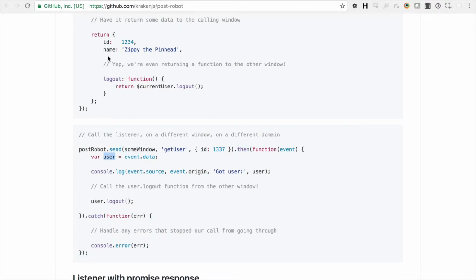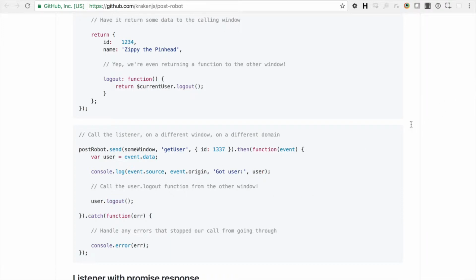So now user is actually this object right here. And then we can actually call the user.logout function. So that's odd that we can actually call this user.logout inside of the other parent window, because logout is actually a function that exists on another domain in another iframe.